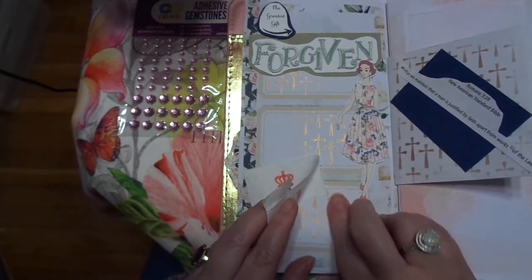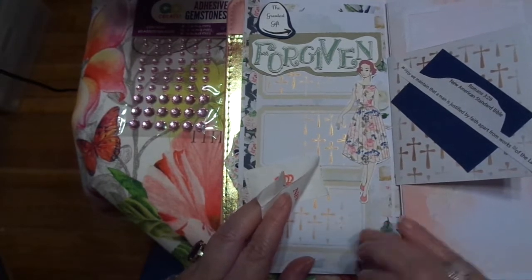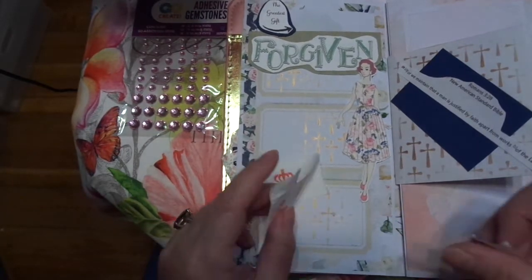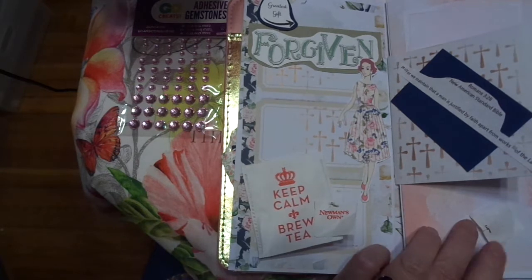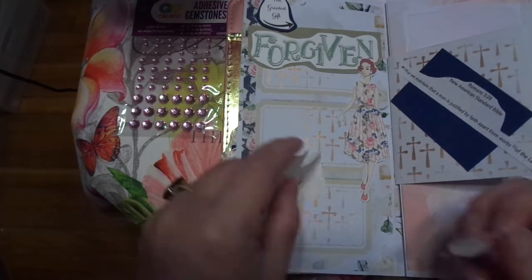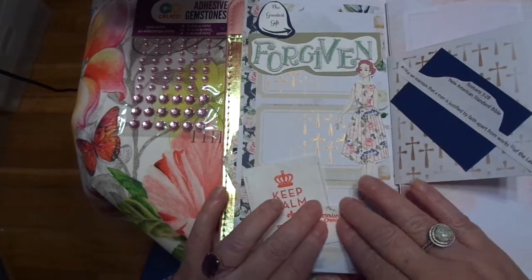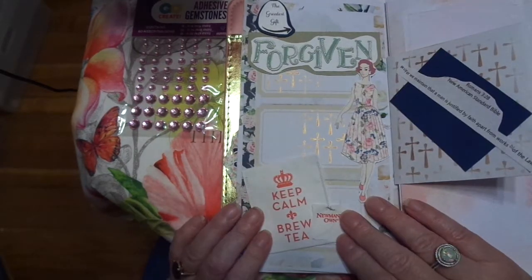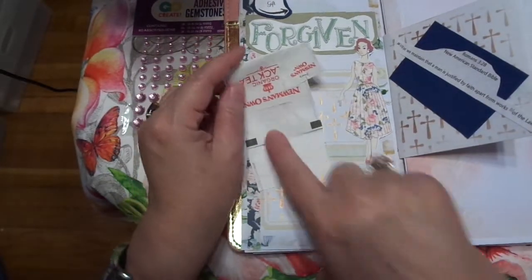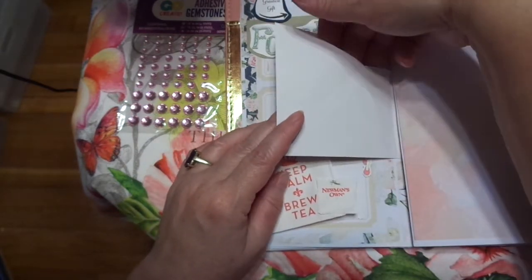Uh-oh, I boo-booed. You know what? I can fix it. Uh-oh, it's getting something off there, but that's okay. I can do that. Okay, so what I'm going to do is I'm just going to back it with another one. How's that? So when I lift the flap, it'll look good. I normally don't take the little tag off, but they just kept coming off. And I thought, ooh, I'm going to save that. So keep calm, brew tea. How's that? So I can put goodies in here. I can put prayer requests in here. I can put ways to serve God effectively in here.